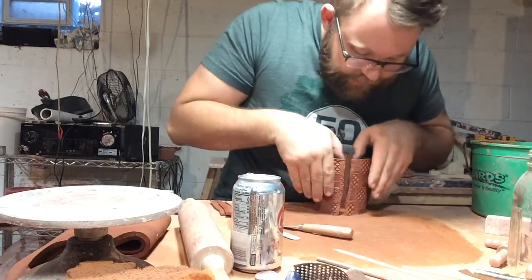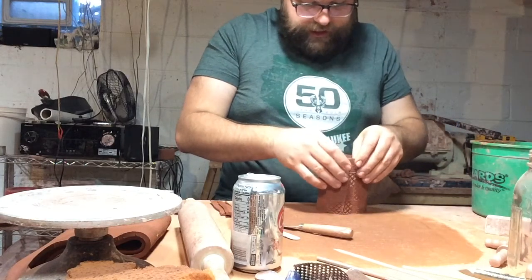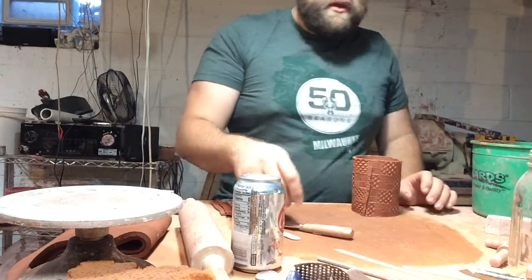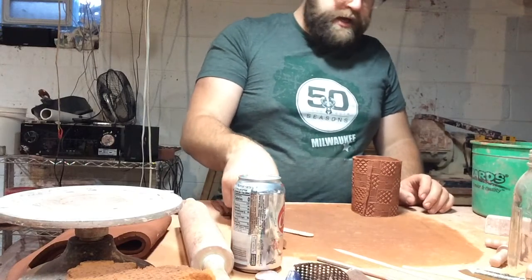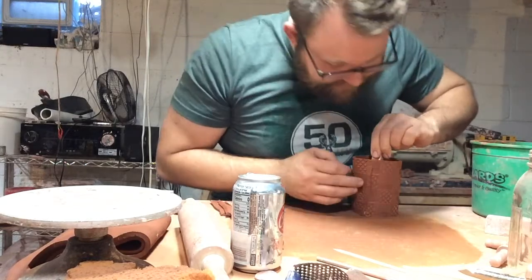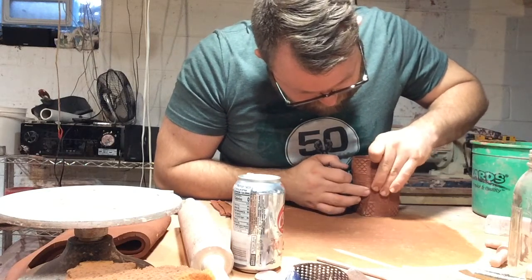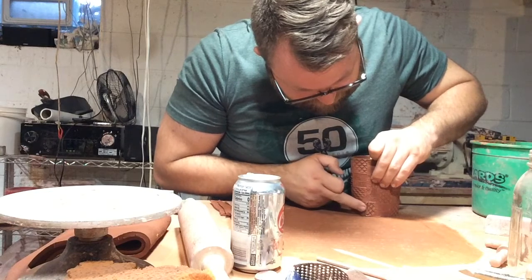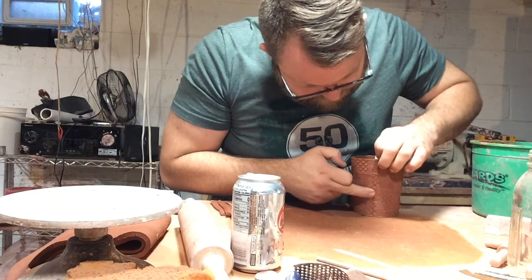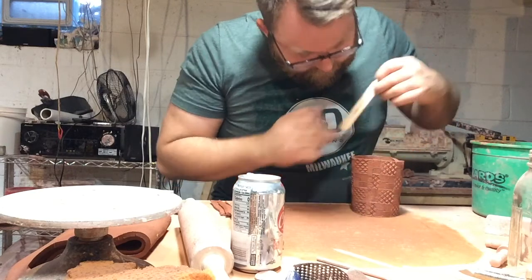So I'm going to take that now. When I stick these together, I must support the inside, and I actually don't want to push too hard because that's going to distort the form. So you can take something to help you support the inside to press against. So I'm just going to set this right on the inside of my seam, so I have something nice and sturdy to push against. There we go.